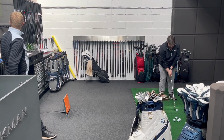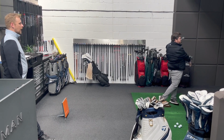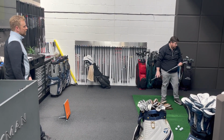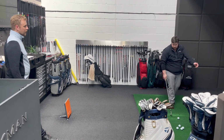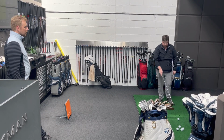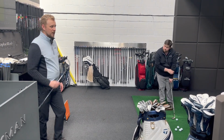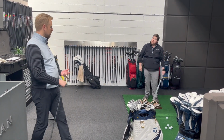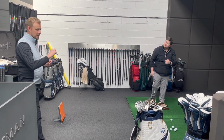Slightly open the face, see how that feels. How does the bounce feel on that? Yeah, it feels pretty good. I was just going to try and open the face a little bit. Didn't feel like I'm sitting up loads of leading edge exposed. So your current wedge, for example, is a 10 degree bounce. Our standard bounce in 54 is 11. Not too far apart. They'll be very similar sole design.